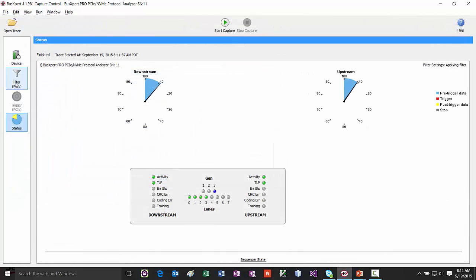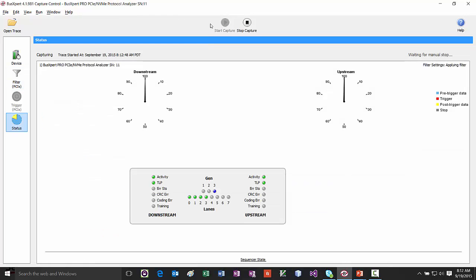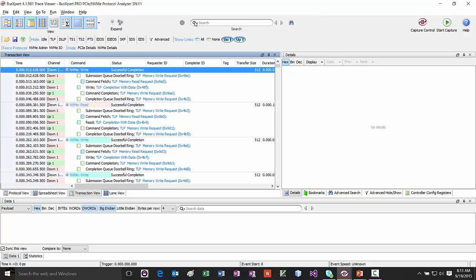We'll now jump back and enable our filter and see what kind of result we get then. So once again, if you looked carefully, you'll see that the buffer is filling much more slowly than it was. If we go ahead and hit Stop Capture now, our execution, our performance is that much faster because there's less information to deal with. And now as we look, we see the same NVMe writes and reads. And we do see the submission queue doorbell, the command fetch completion that tells that this is a write command. But then between the command fetch completion and the completion of the command, we don't see anything. The data have all been filtered out. And then finally we see the completion queue doorbell ring.